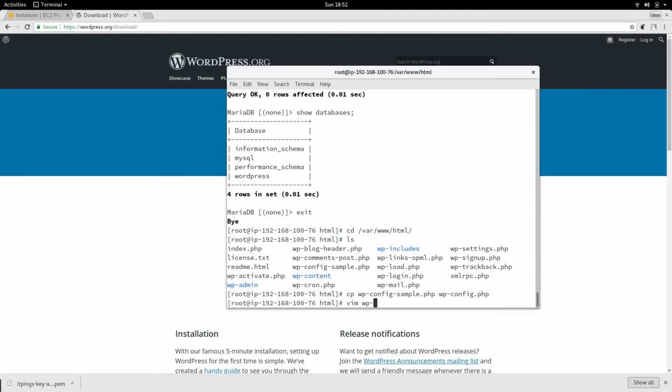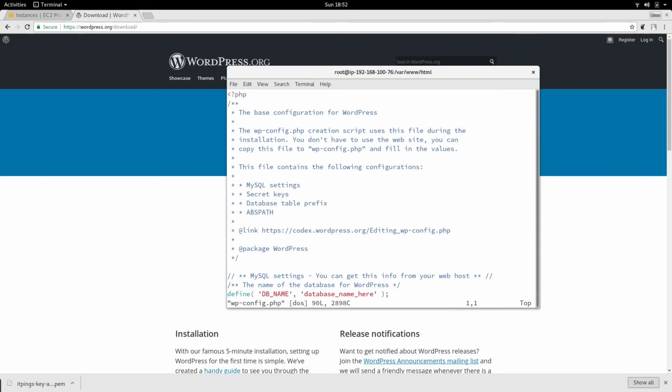Okay, now vim into wp-config.php, and we need to give all the information such as the database name.